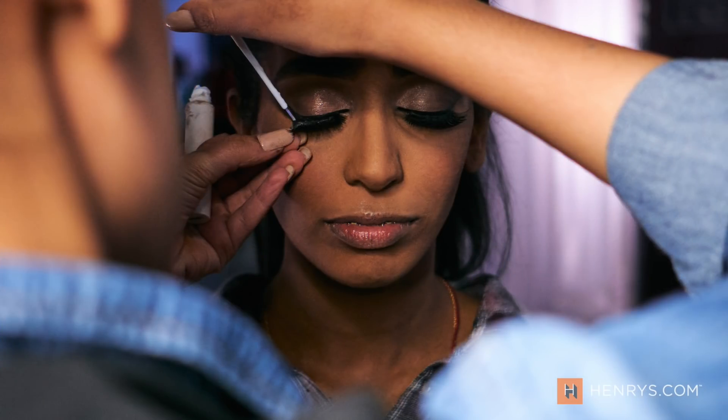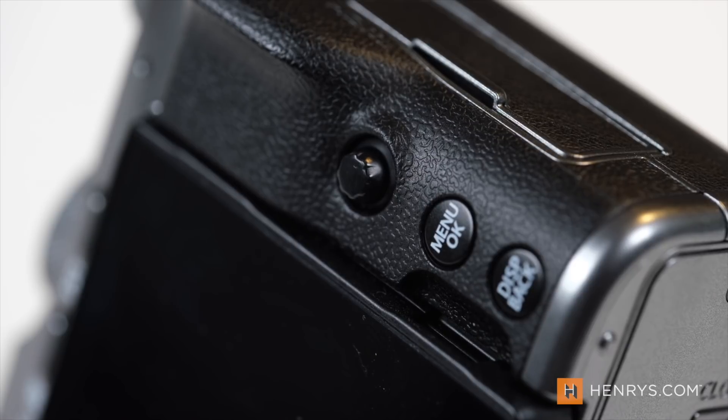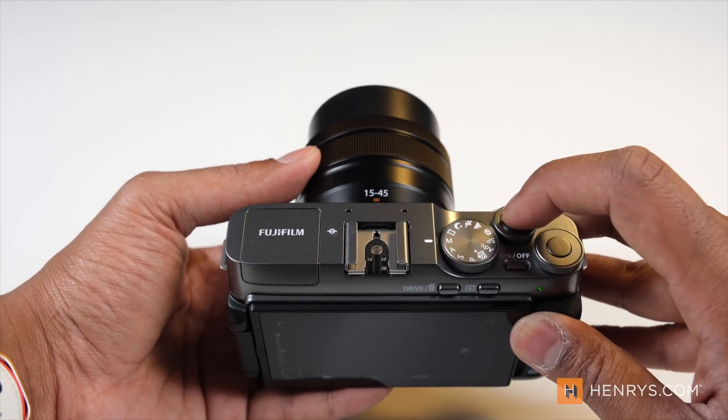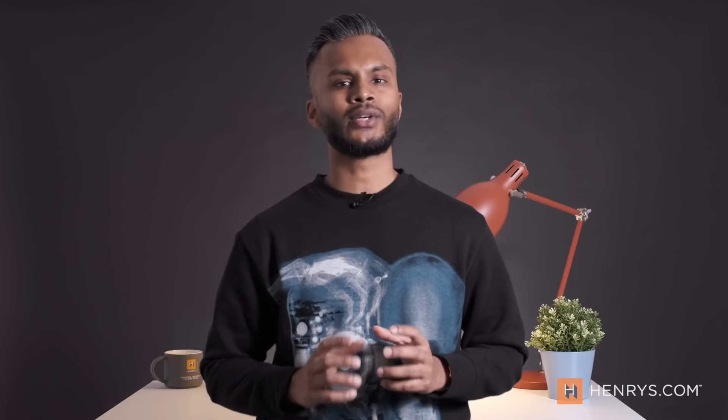This is really the driving point of this camera — for that person who is great at mobile photography, pushes it to the limit, and is looking for their first mirrorless camera. Maybe for street photography, travel, food, or vlogging. For someone that doesn't want to rely on post-processing, wants to get a great shot in the moment, send it to their mobile device, post it on Instagram, or shoot some video and edit it on their iPad — a solution like the Fuji XA7 is extremely compelling, especially at its price point. And while it doesn't provide all the innovations and features in the Fuji ecosystem, there's still a ton of value here for someone looking to go deeper into content creation or simply take a better selfie.